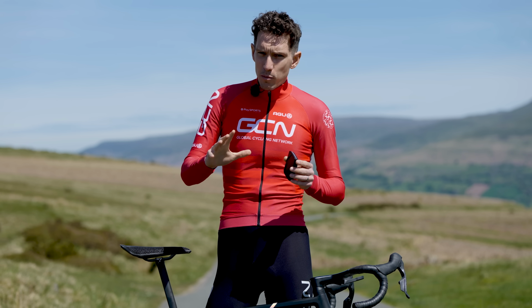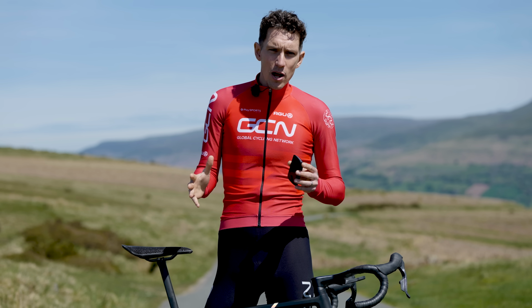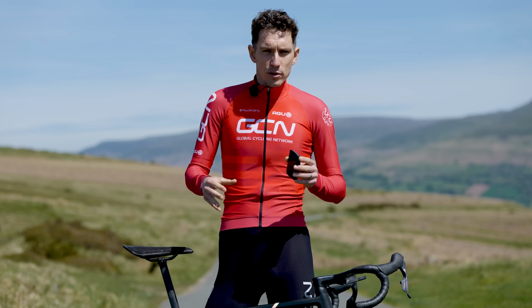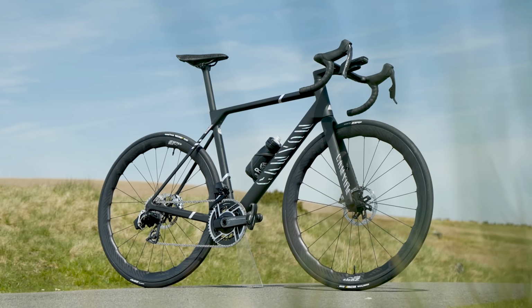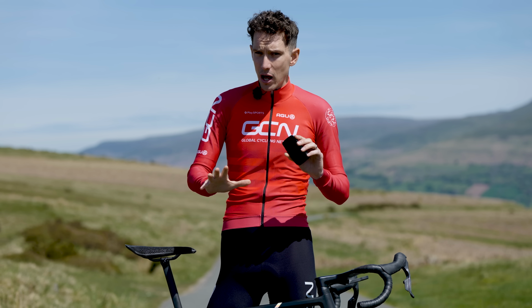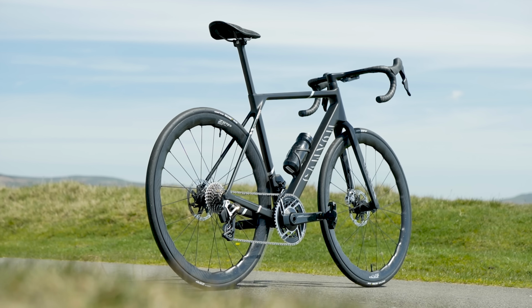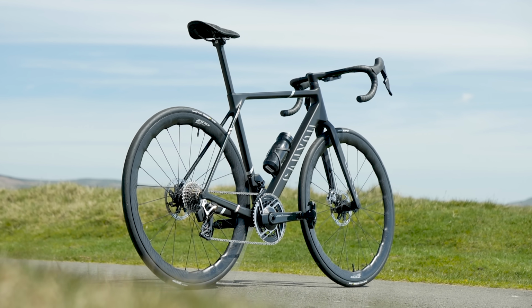But what is super interesting, I think anyway, was, as mentioned earlier, some bike manufacturers will be selling complete bikes with the head unit already attached. Now, I don't know all of them, but certainly Specialized is one brand that I do know. And also complete group sets will ship with the head unit as well.